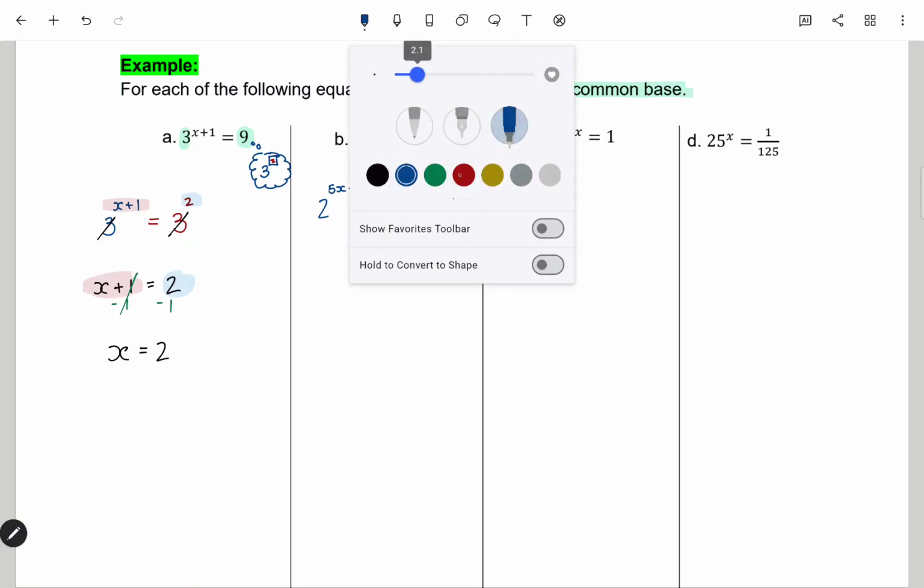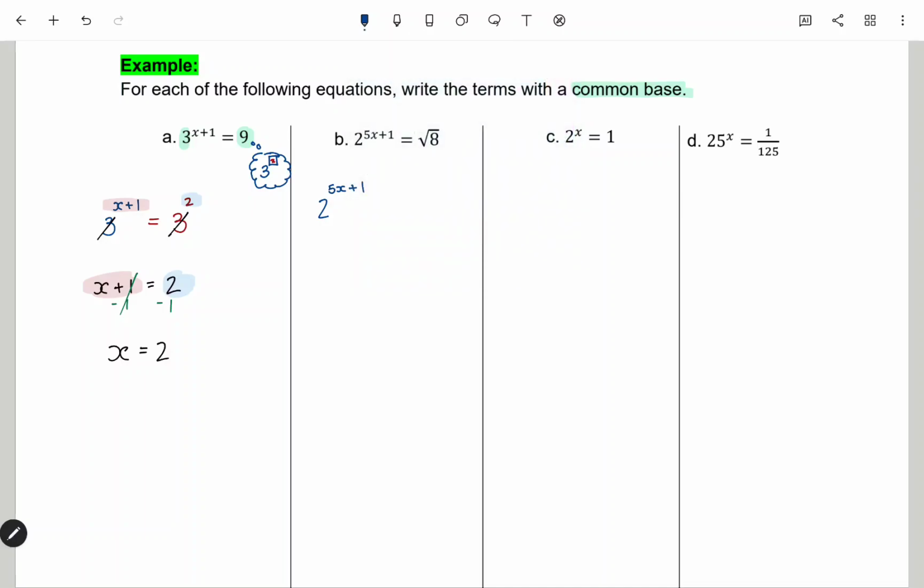And we're again going to focus on this right-hand side. So first thing we have to do is get rid of this square root. And if you remember, I said that anything under a square root is to the power of 1/2. So step 1, take that square root and turn it into an exponent. Again, we're not doing anything to this left-hand side. We're going to keep it the same.